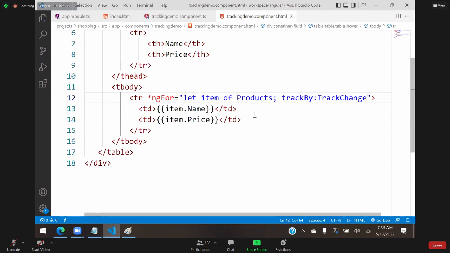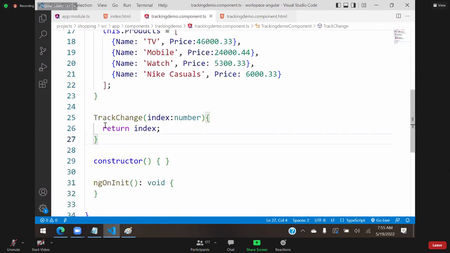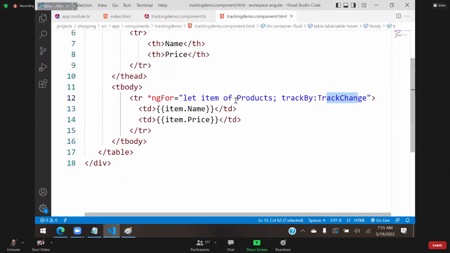When you are performing iteration, before performing iteration, this track by will use this function. That function is actually returning the index number of changed item. That means automatically it can bind to the index. Remember, I am not passing anywhere index.